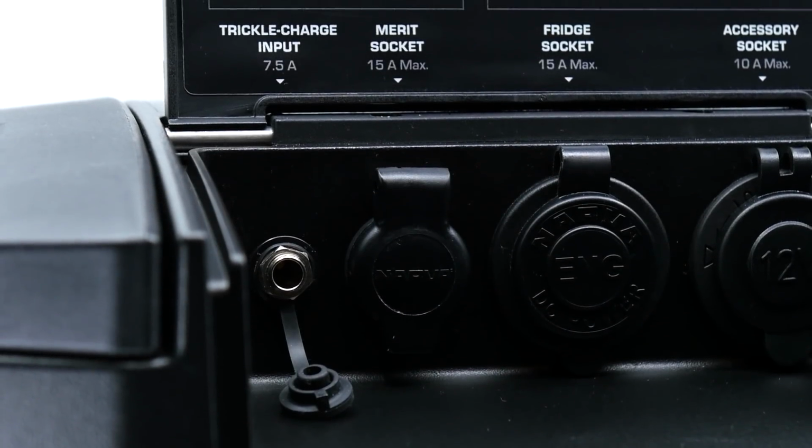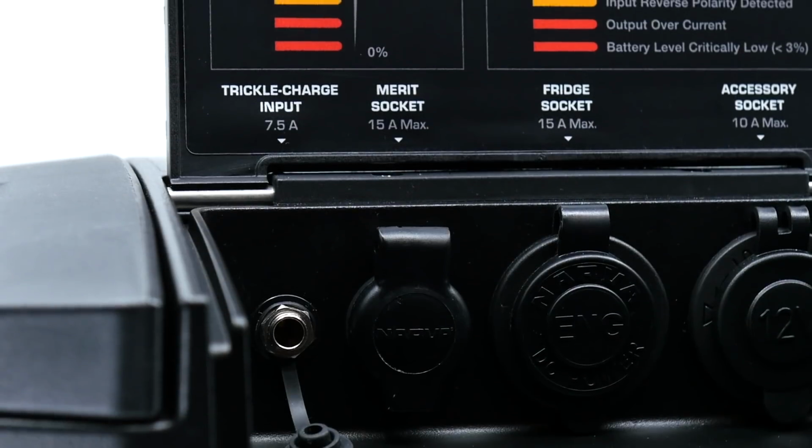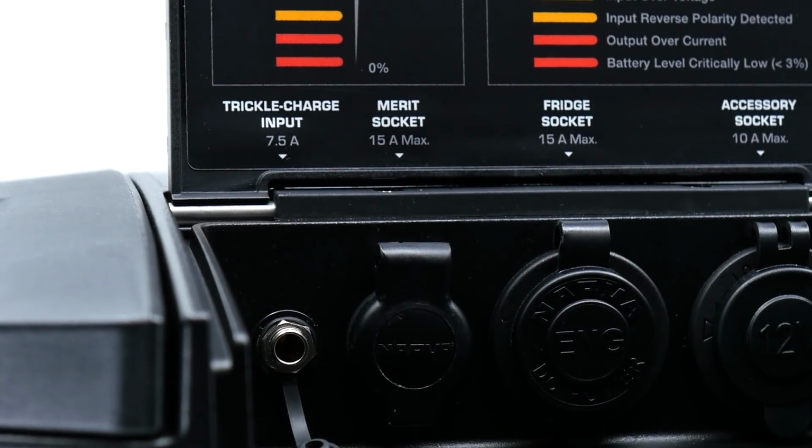Or you can charge it using Green Power Priority through the power dock. Green Power Priority means that you can take as much power as you can from a renewable energy source before supplementing that with vehicle power. That means that it's going to be less load on your alternator. You can trickle charge it from the DC accessory socket via a SIG cable or the DC plug pack that's provided with the unit. You can fast charge it through the auxiliary Anderson input via solar or via vehicle power.